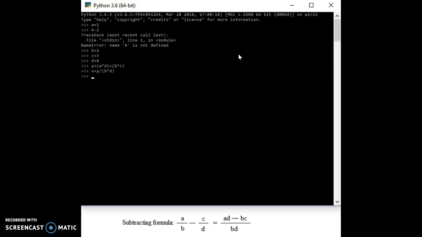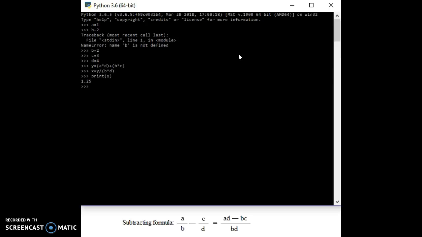Now to finish off, we will show you how to run the line to print the value, which is print, P-R-I-N-T. And we're just going to do a simple one, print X. And if we're right, then the value of X should be 1.25. Well, let's try it. And there it is, 1.25.